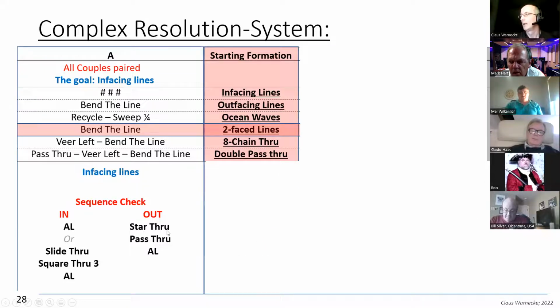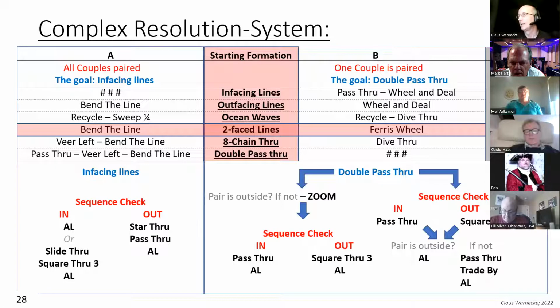When we have a B, it's the same thing. We start in different formations. The goal is a double pass-through position, and you can get it with these or other equivalents to get a double pass-through formation. If you have double pass-through now, I ask, is the pair outside?